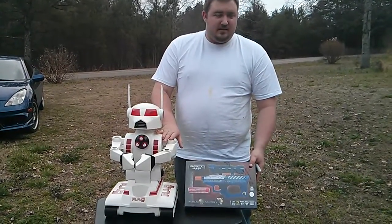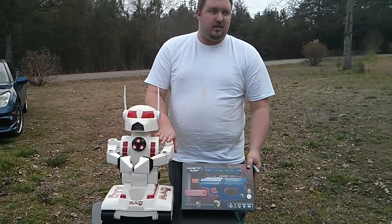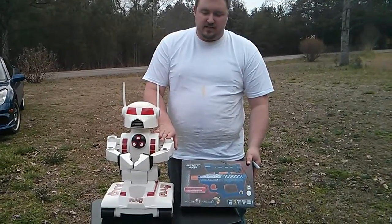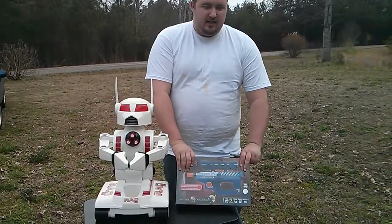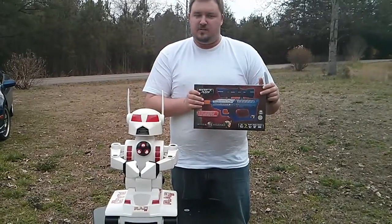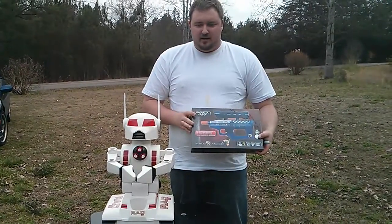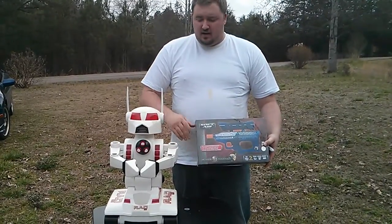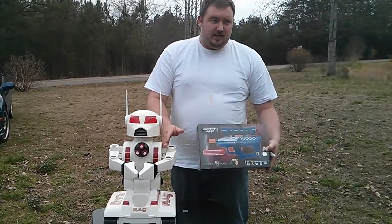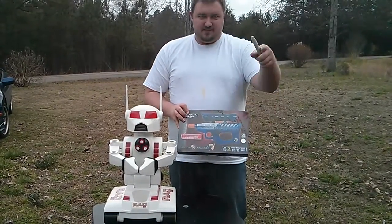I'm going to go ahead and mark off some places to show you where you can cut and make a nice little airsoft tank to compete with, and where you can place the EZ Robot equipment. I'll also show you how to take the regular gun, mark it, cut it up, and make it a good mount — either to the top of a base or turret, or even to the side of a servo to make an arm. There are probably going to be three or four videos on that.